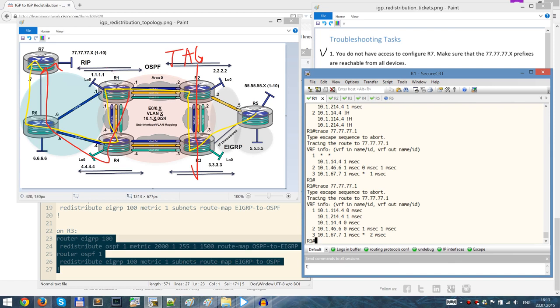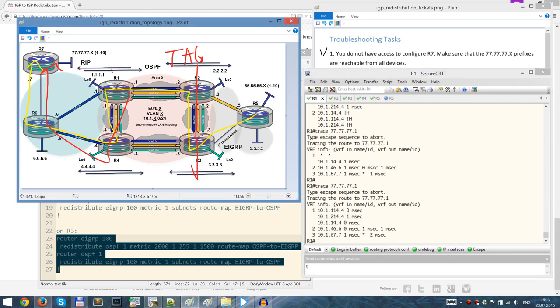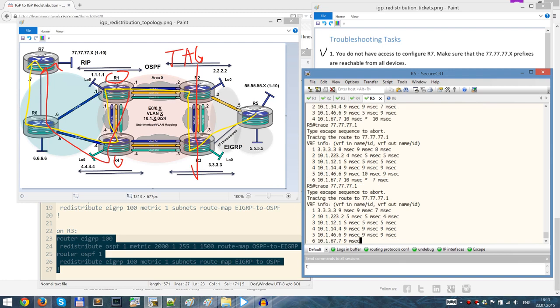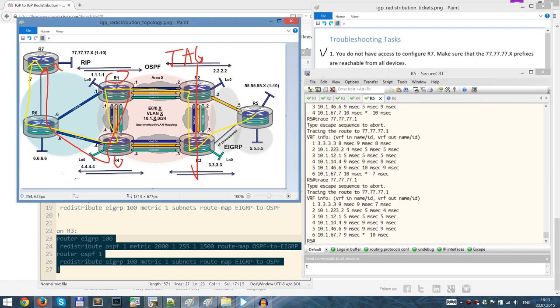I actually don't remember the rules. How can we redistribute the same prefix? Who wins, R1 or R4, redistributing the 3 routes? But let me go to R5. We go in the right direction.